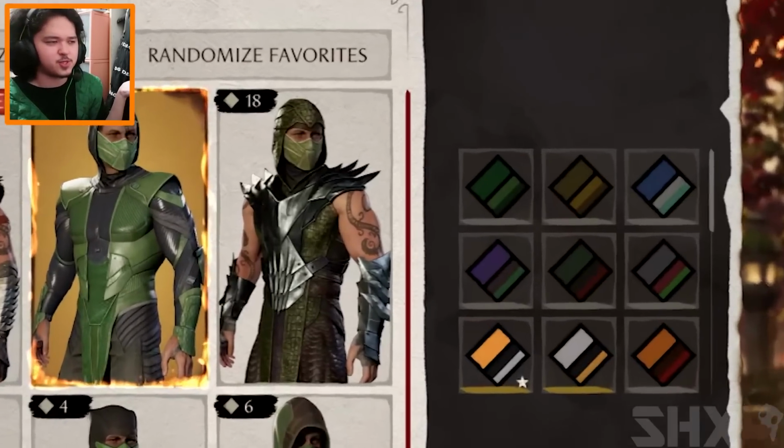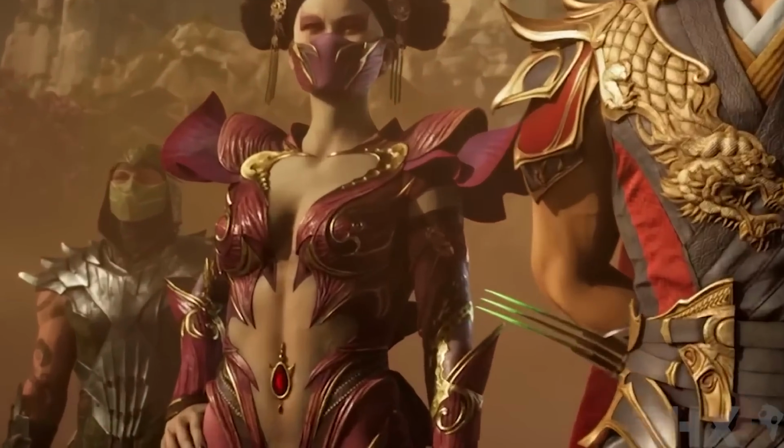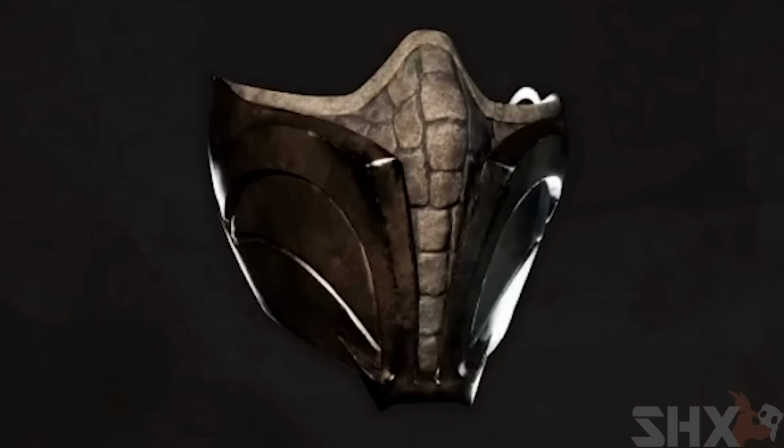But then also the evil version of Reptile has the default mask too, and that was what he was like in the story mode too. But then in Invasions mode, they actually did give him a mask. So I don't know what the right version is supposed to be on Reptile.